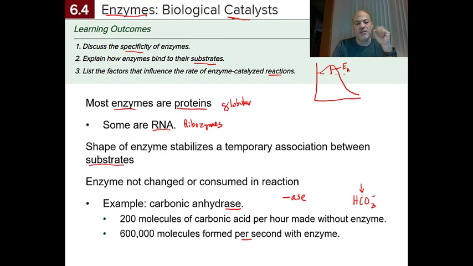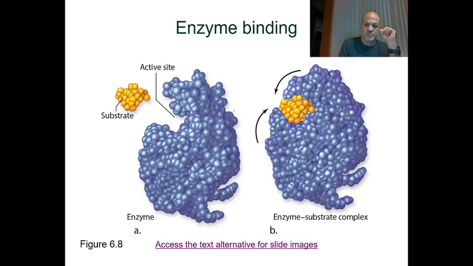So this is our general model here. This is just a space filling model, and those spheres represent the amino acids that build this globular protein. It's dissolved within the environment. Enzymes are going to have a specific location on there that is very specific for a substrate. Whatever the substrate is, this enzyme has been built by coding in your genes to be very specific for that substrate. So the substrate is recognized by this active site.